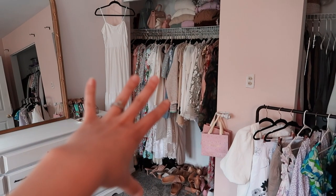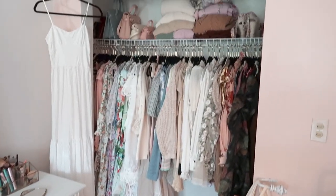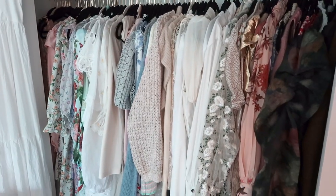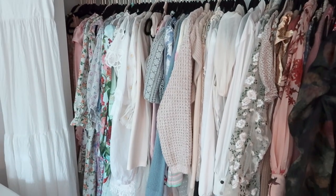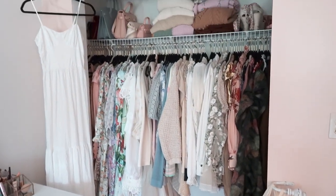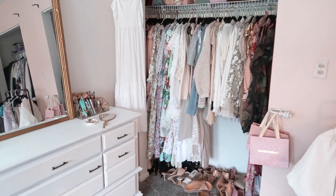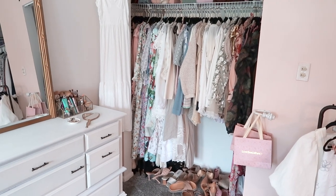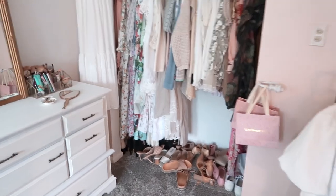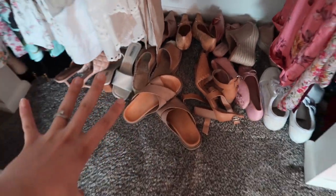This is my closet space over here. This is my husband's closet on this side, but this is the situation we have today. I need to go through my clothes and just figure out what I want to keep. I need to sort through some stuff. There are some things that I've recently purchased, not like recently, but within the past couple of months, that I feel like I just bought because I wanted to, and I didn't really have a goal in mind with some of the pieces, and some of them just don't fit right. So I'm going to go ahead and go through all that today. I did already put all of my summer sandals down here. Obviously, I need to sort it out.